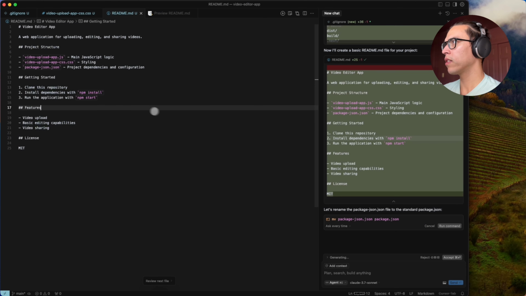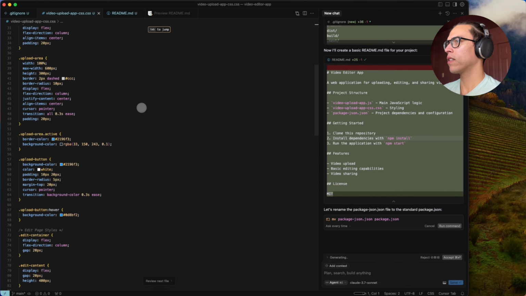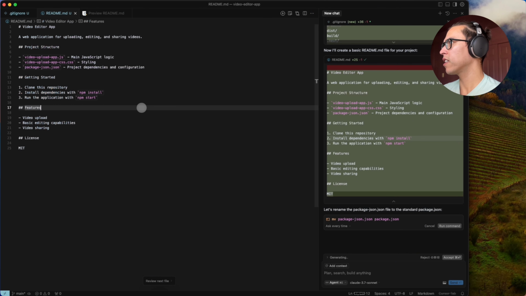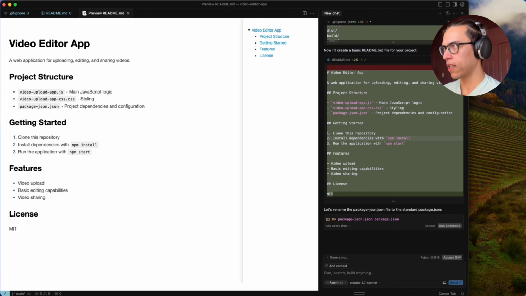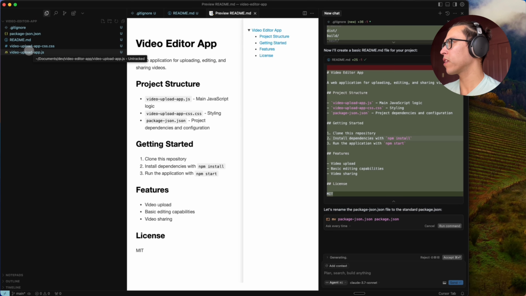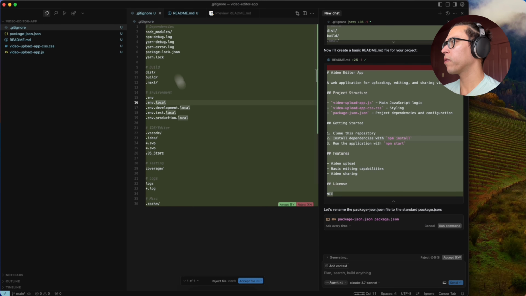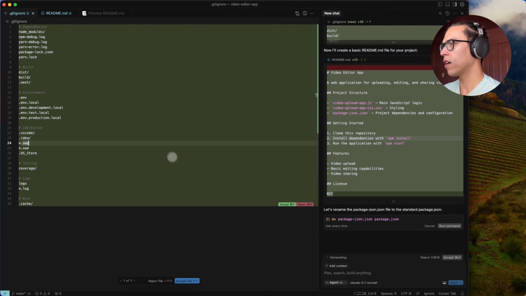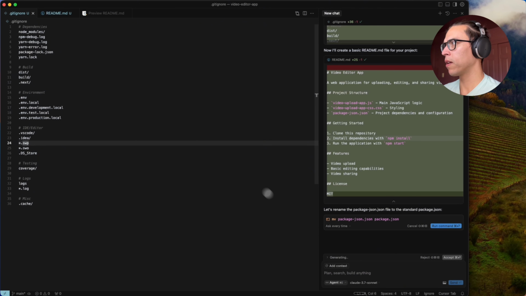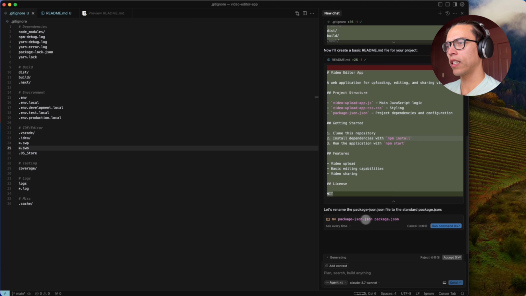This is all new content, so it's just one block. It doesn't look like in this CSS file I made any changes. That it shouldn't, because I didn't tell it to. So that should be the same for the JS and the package file as well. The git ignore file is a new one, and all this is new content, so I'm going to accept it. And it's just suggesting that we rename my package JSON file to the standard format.